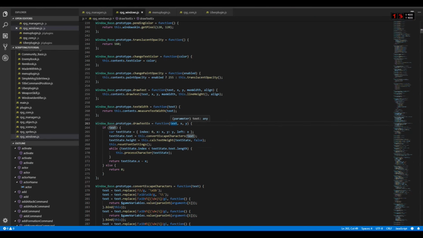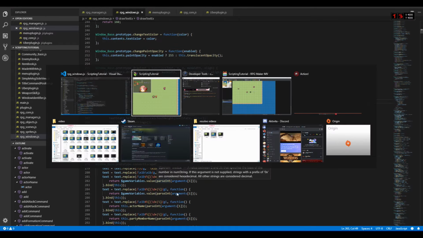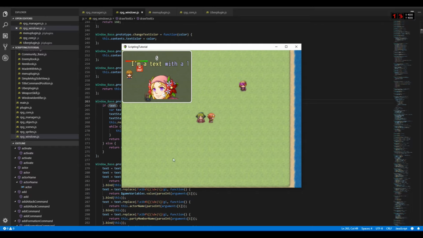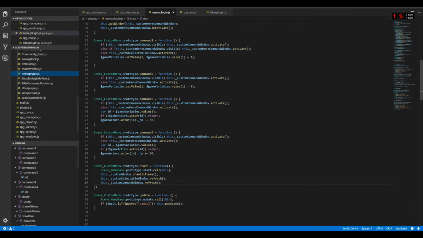Now I have shown the draw character, etc. in the previous videos, and there's not too much new. So let's take a look at some funky stuff you can do with a window. For example, as you can see that the text is not drawn beyond the padding. It will not go through to the edge. So if you want to have a window that is rather large, you have to increase its size.